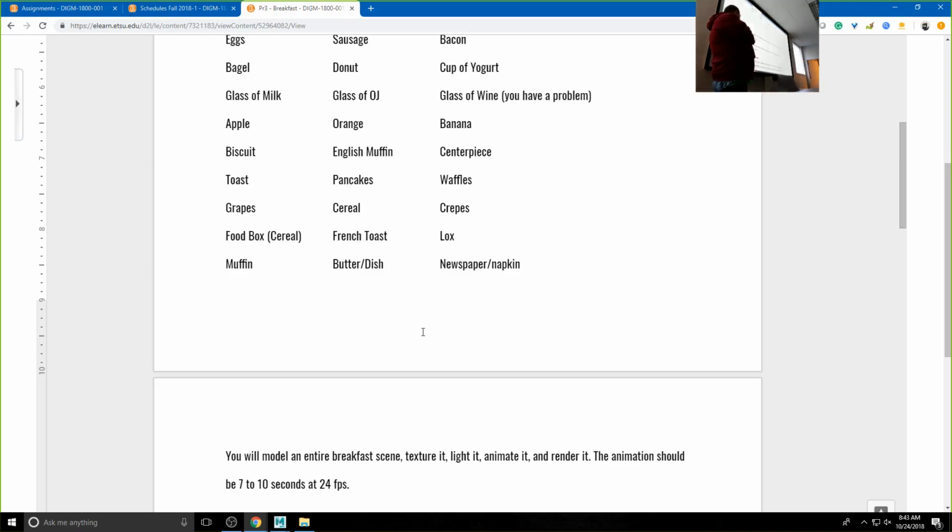Again, do not model the whole room. You should include a tabletop. Just a box that is scaled with a texture on it. But that doesn't count as one of the 7 items, right? That's just your platform. That's where you're showing this off.